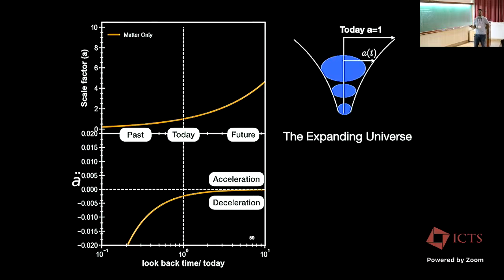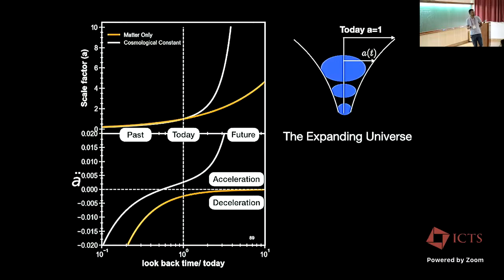I'm showing you future because if I don't show you future, all of this will look like a very small effect. So it's important to note that all of these things we're talking about is a very small effect if you just think about today. Now, if I look at a cosmological constant, so dark energy with the equation of state w of -1, you're going to see that they more or less follow closely, and in fact, only in the future is it going to deviate significantly in this scale. If you look at the derivative, then there is a constant shift, and it's only recently that it has come to the acceleration phase, and now it's going to go do a runaway effect.